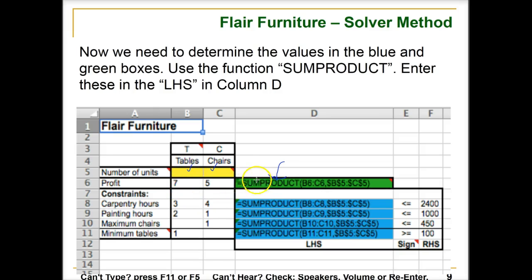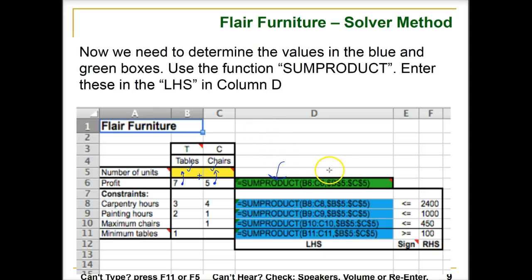This SUMPRODUCT function is saying that we want every cell from B6 to C6 to be multiplied with the cells B5 to C5. So this is B6, this is C6. We're saying, multiply this cell times that cell, multiply this cell times that cell. Then we want to add the results of the product of B6 and B5, and C6 and C5.